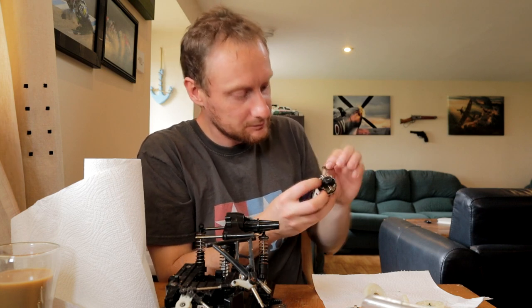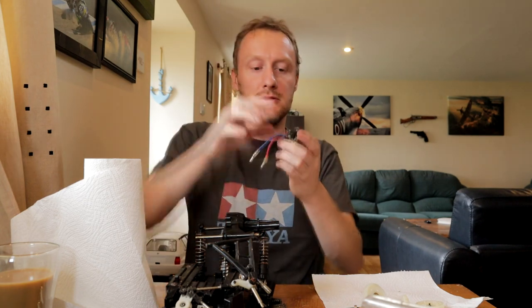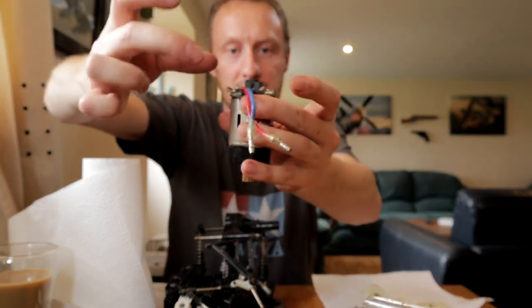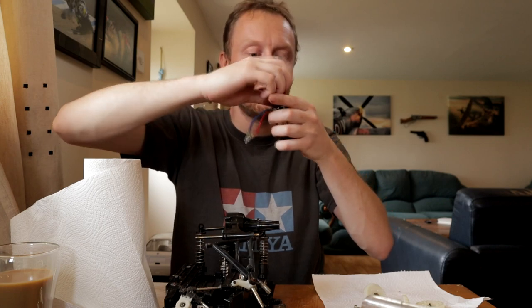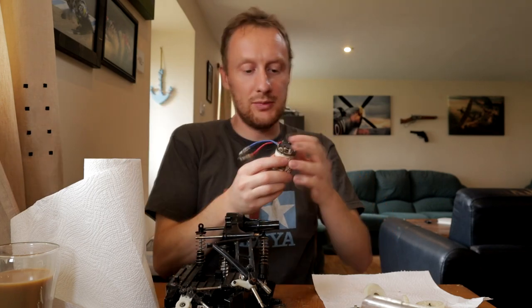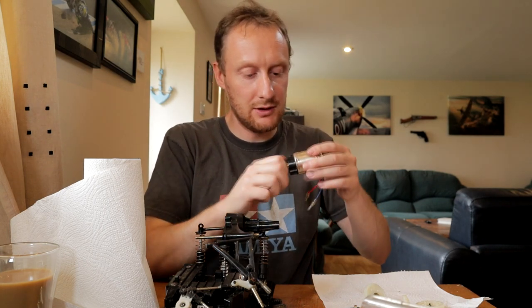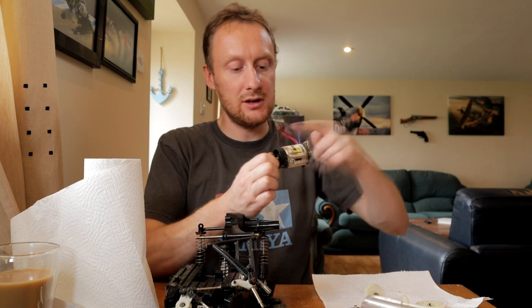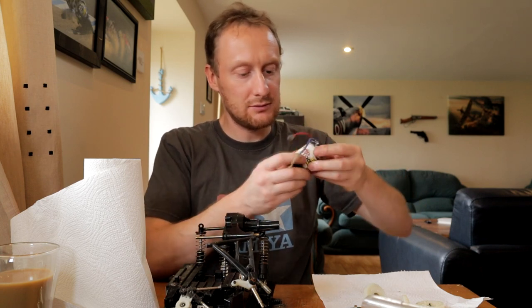It's in decent condition, the commutator inside. For those of you who don't know, where the brushes touch the side of it, the thing that they touch is the commutator. Looks okay, no pitting or anything, just a little bit discoloured from age and sitting around. I think with use it will clean up, but it doesn't feel great, so we'll see.